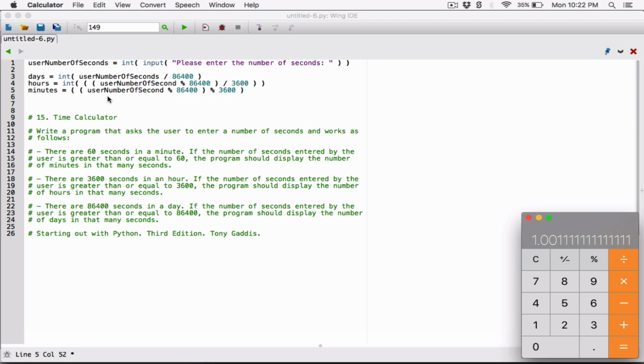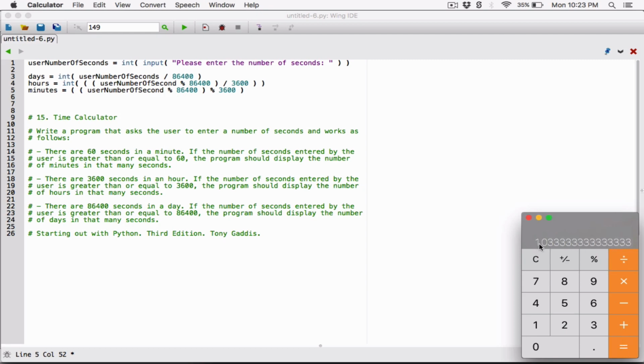So to get the minutes, it is the seconds left divided by 60. Let's say after finding the hours, the seconds left was 62. When you want to find the minutes, you divide by 60, and you're going to get exactly 1 minute.